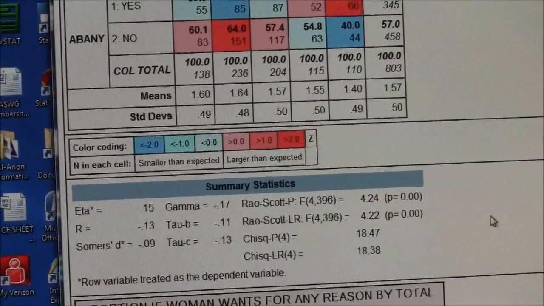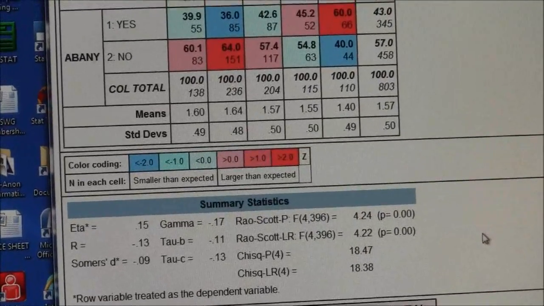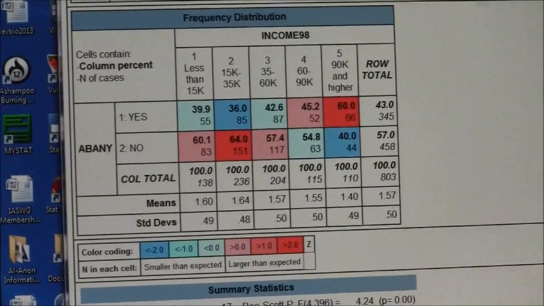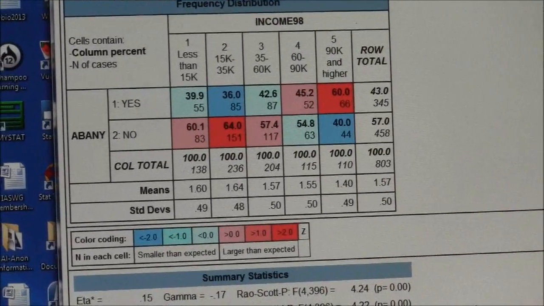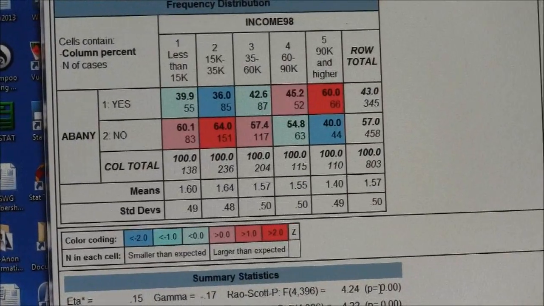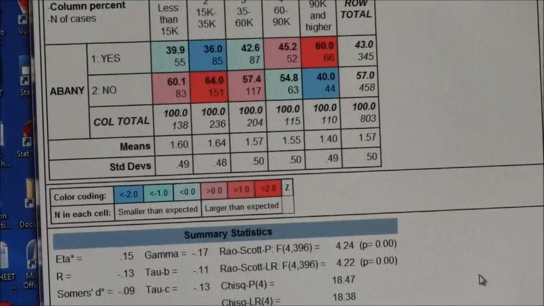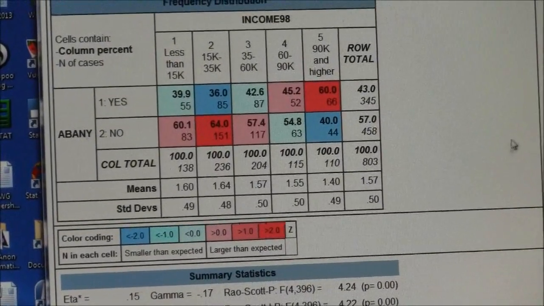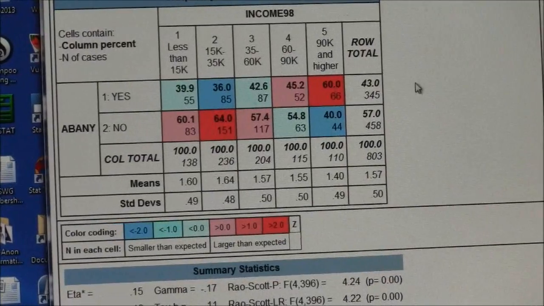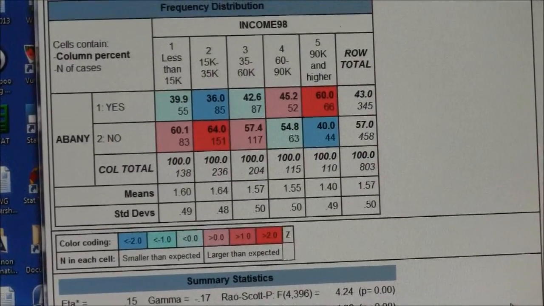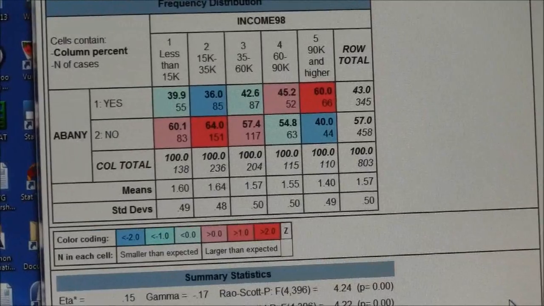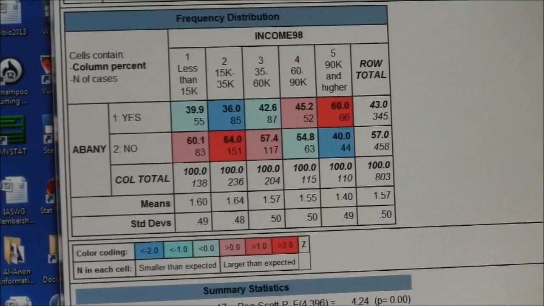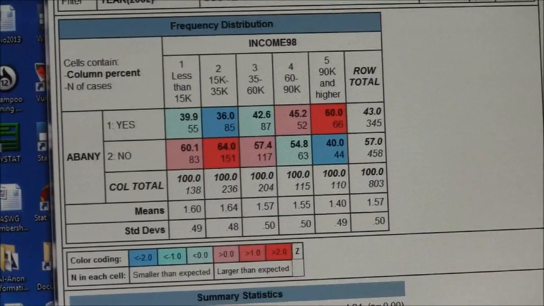The more money you have, the more you will approve of abortion for any reason. The less money you have, the less likely you will approve of it for any reason. And the p-value tells you this, and also the color coding from the bright colors shows you this as well. So this is the difference between a non-significant relationship and a significant relationship. We see right away the difference between the two.